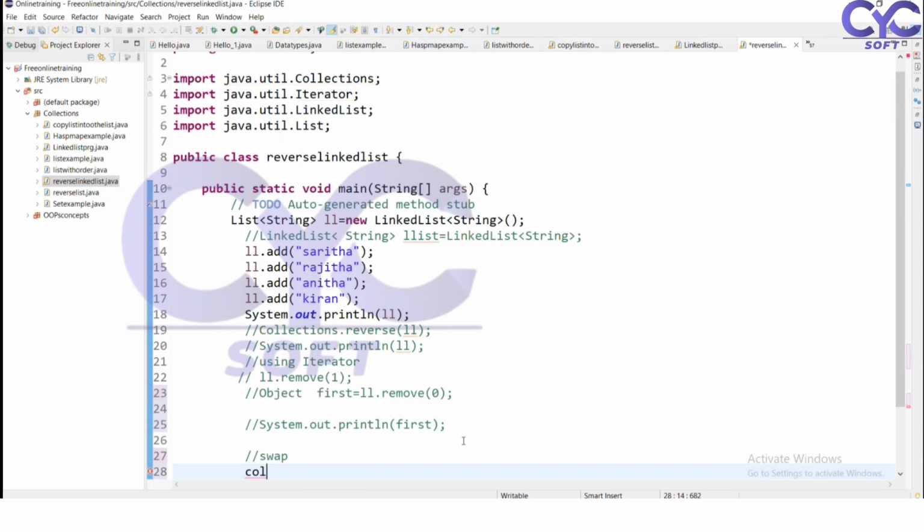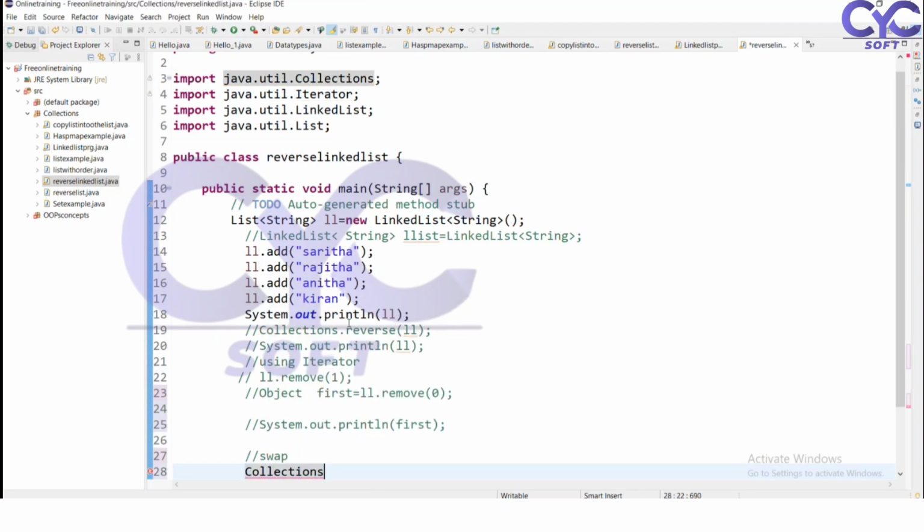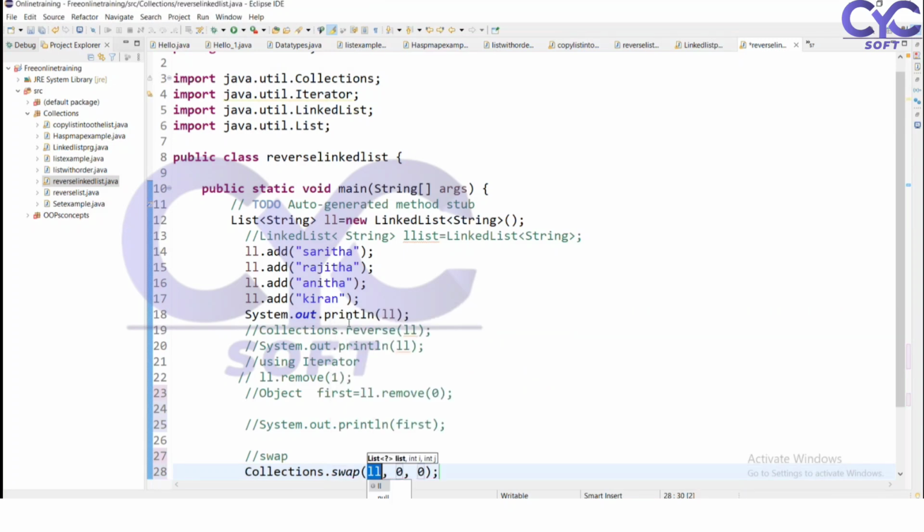We have Collections dot swap. I want to swap positions 0 and 2, with indexes 0, 1, 2, 3.